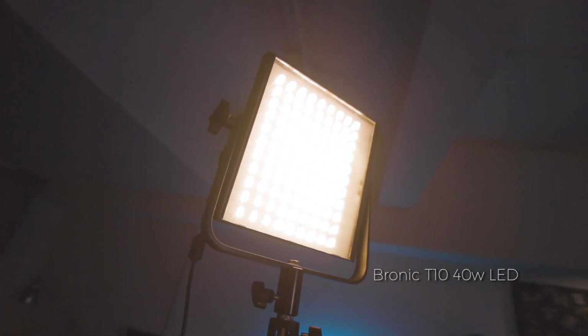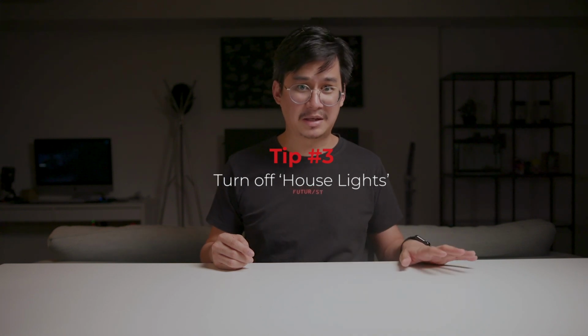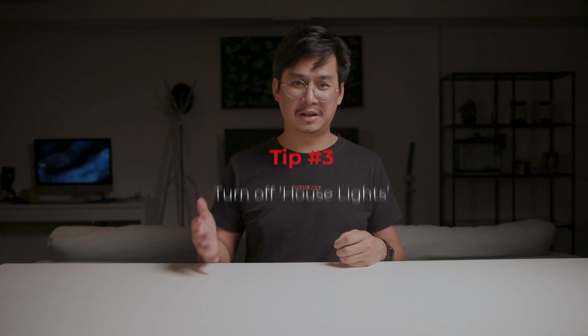So tip number 3 is to turn off your house lights, like your ceiling lights or any lamps, like we have done previously in the video, so that you have more control over your lights. Or alternatively, you can move the lights closer to your subject and adjust the settings correctly on your camera.